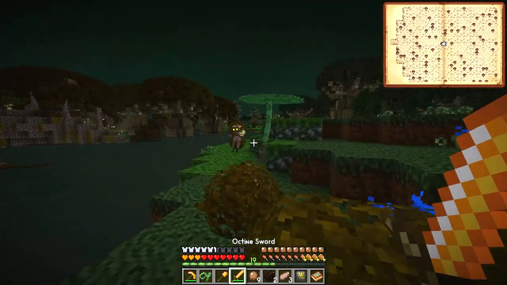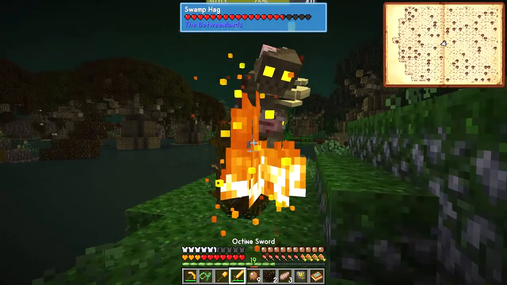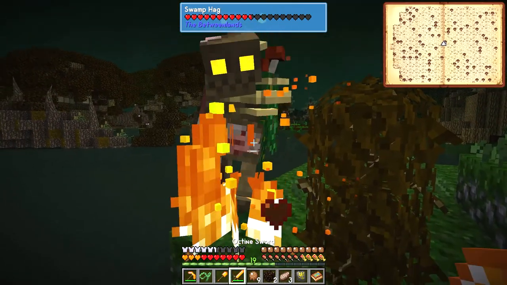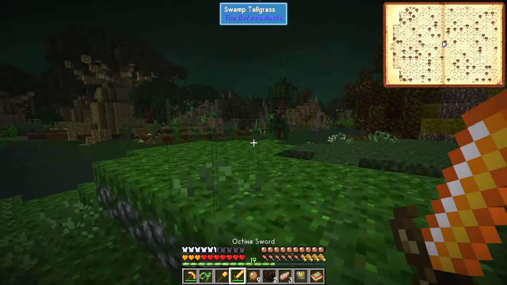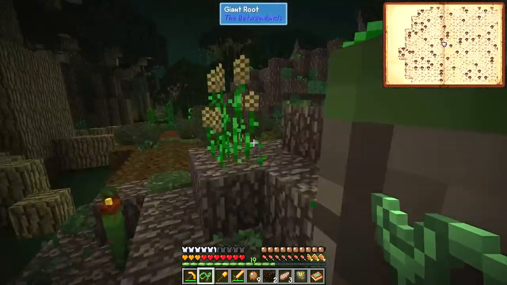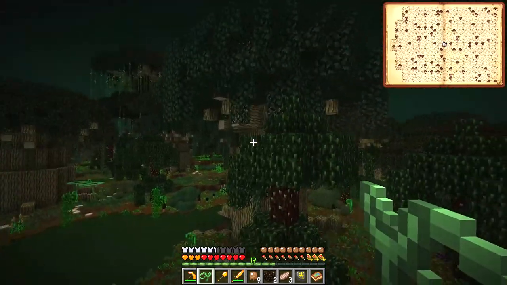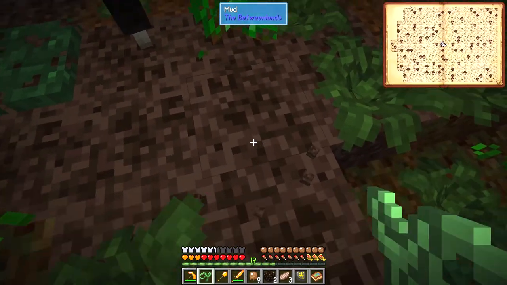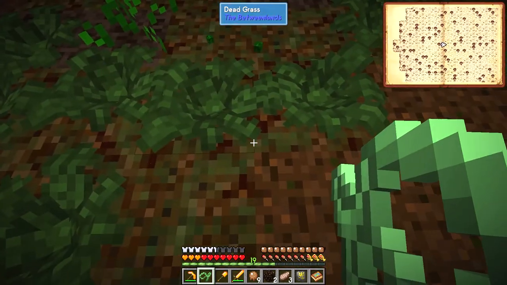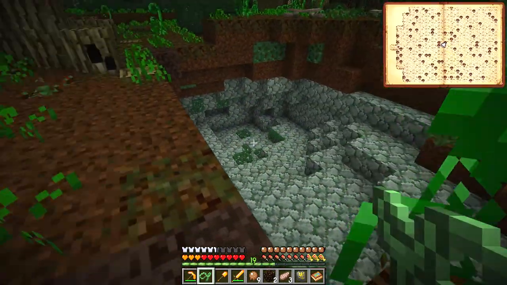Alright guys, let's see what else we can find in today's episode. Let's test out the Octane Sword. Yeah, it doesn't deal that much damage, but it sets everything on fire. Later on, if we find some artifact chests or chests in our adventure, we can get an axe that kills those swamp monsters in one hit. Which is amazing. Alright, let's see what we can find.